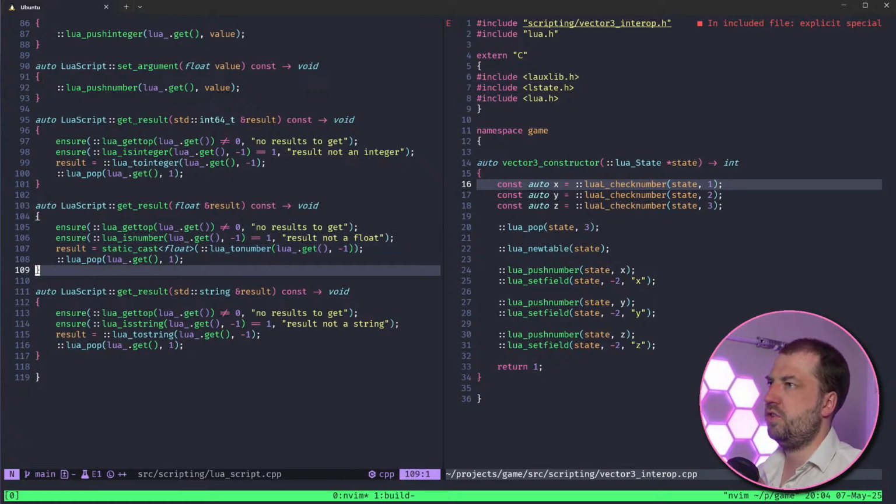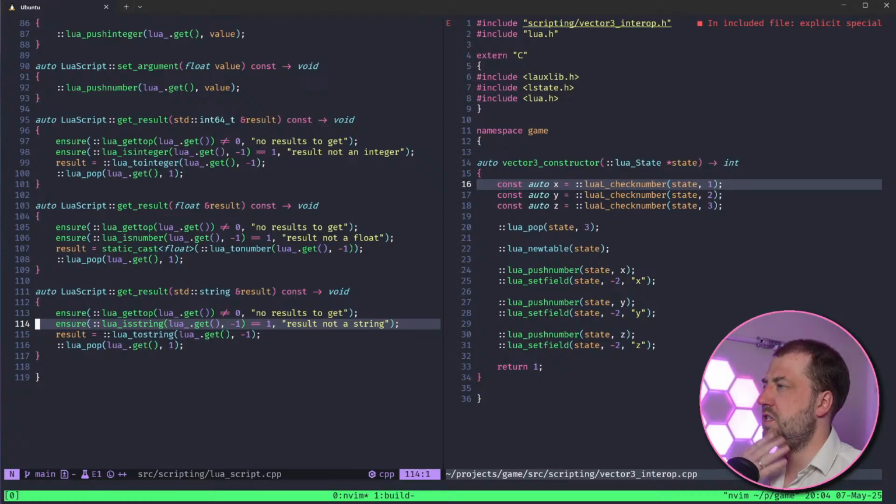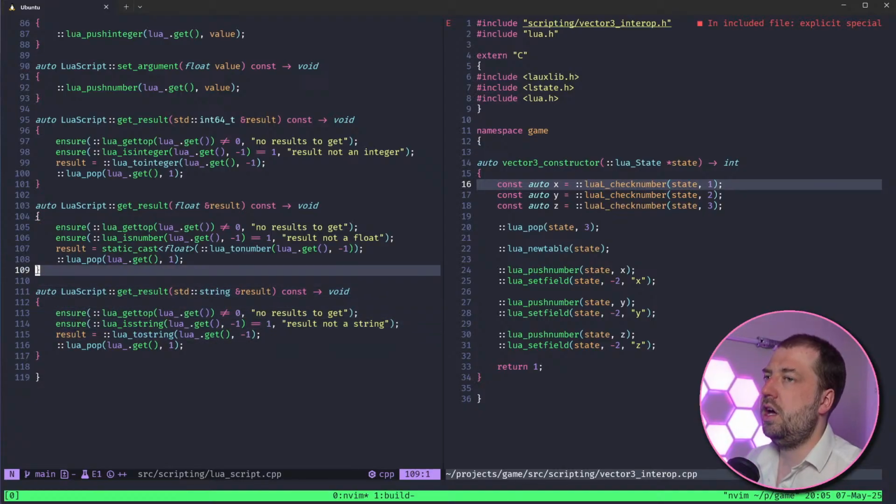I don't know what we're going to do for custom types. I guess is table, and then we will check if it's got those elements. I haven't quite thought that far ahead. I'm working on quite wide contracts for this, because I could envision a user providing a Lua script to control a level. So I'm going to treat it all as untrusted input. Not that I don't trust you guys. And so we're going to be quite aggressive with the error checking. So we've got to do that.